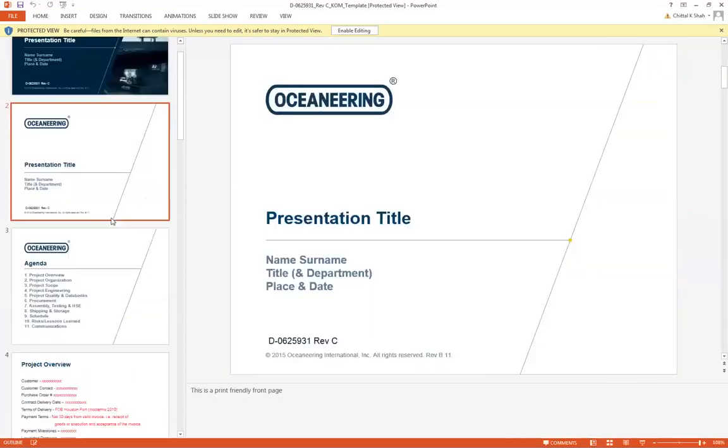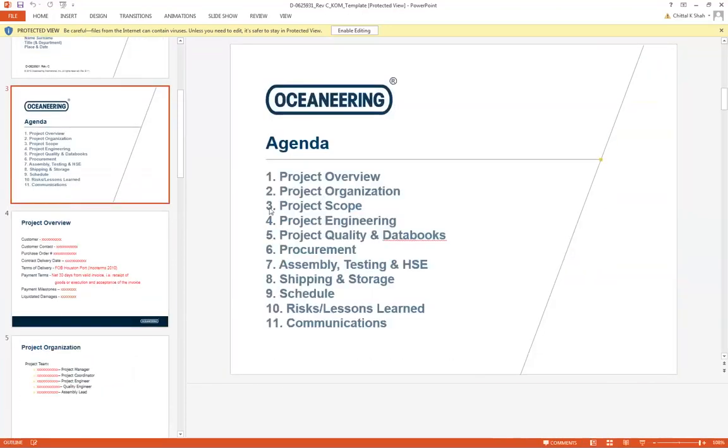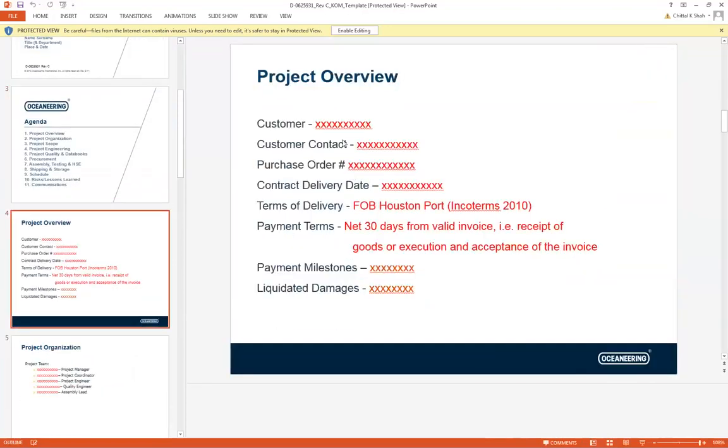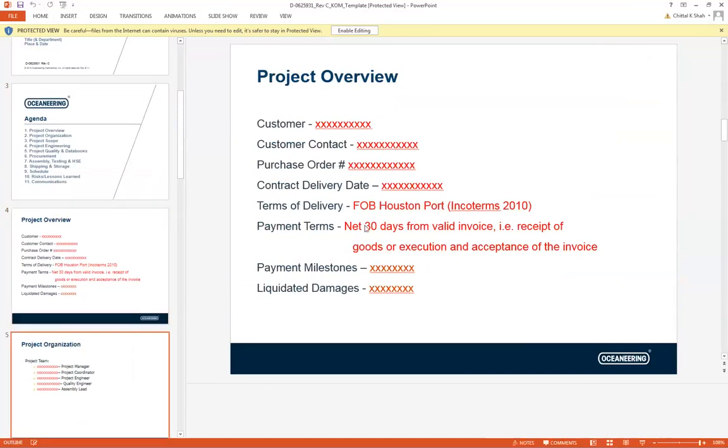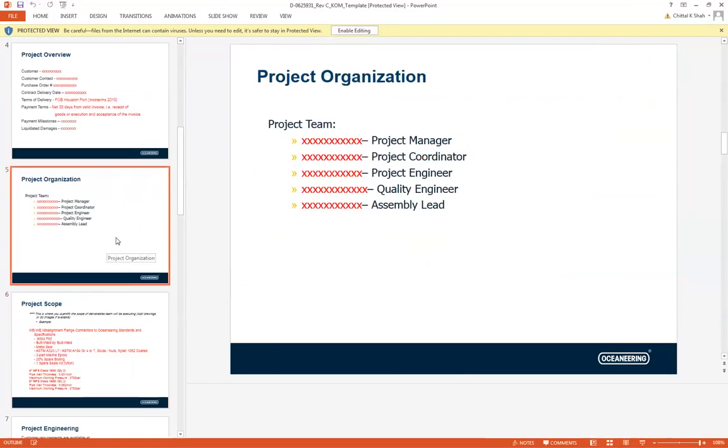So you run through all the items in red. You explain to everybody who the customer is, what the delivery times are, standard things, and what your project organization is for this project. So you have a PM, PC, PE, quality, and assembly lead. So that's your team. That's what you're going to take and run this project with. Now, of course, there are auxiliary functions, shipping and receiving, quality control. You're going to take help from them, but this is the team which is going to give you all the bandwidth you need. Who defines the team?